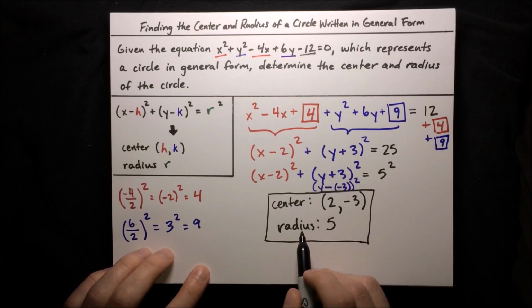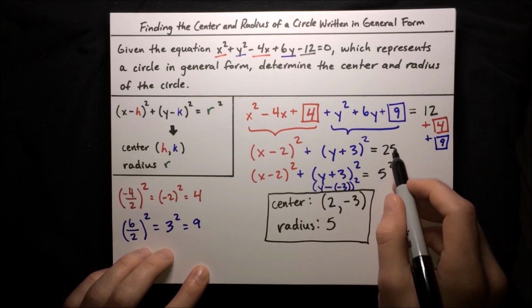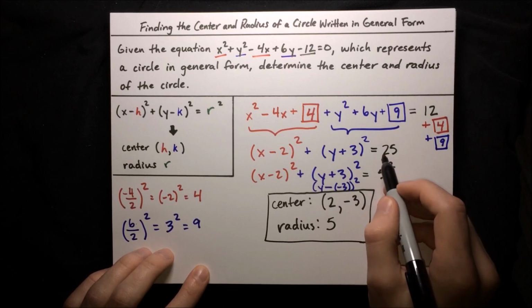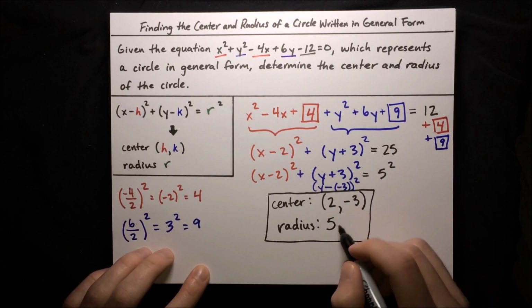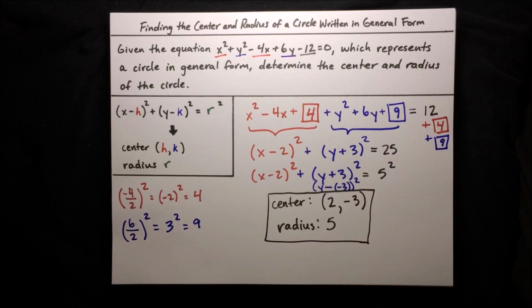Okay, and then the radius, don't forget to take the square root of the right hand side. So we wrote this as 5 squared, so it was easy to see that the radius was 5. But if you just left it as 25, don't just write down that the radius is 25. You always have to take the square root of that right hand side, which is 5. Great, so now we know how to convert circles back and forth between general form and standard form, which is especially useful when we want to find the center and radius of a circle that's written in general form. In the future, we'll continue to do some more practice with circles, such as finding x and y intercepts.